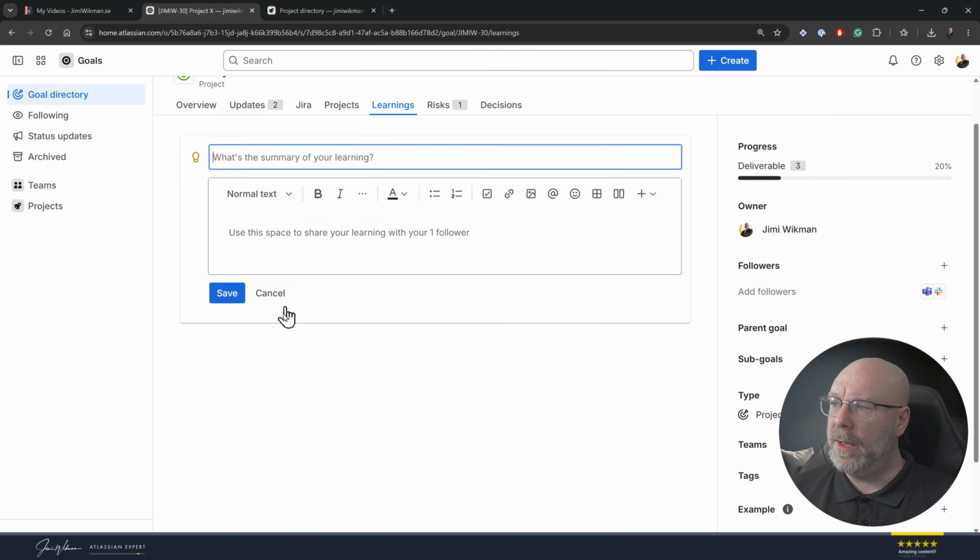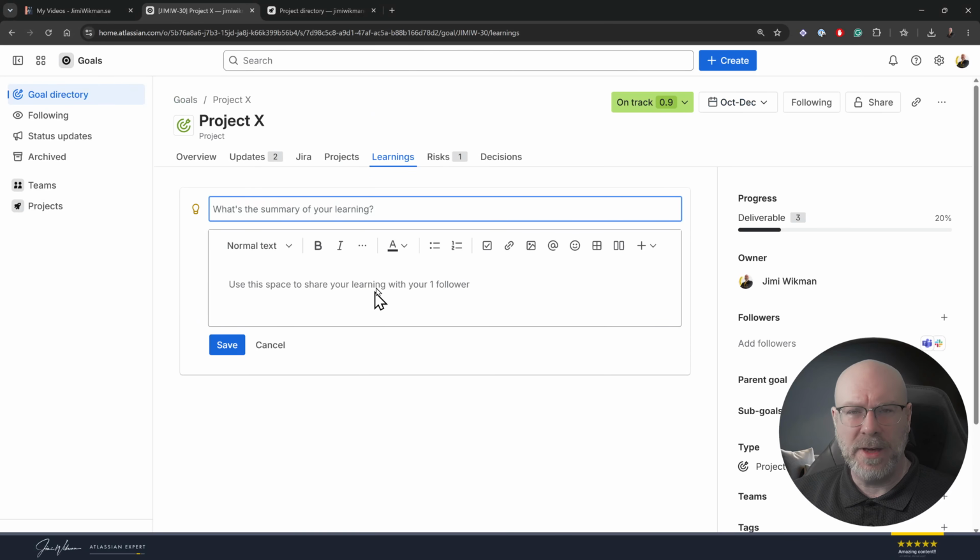Learnings is a way to add some information, some learnings. And while the idea is good, the implementation is not so great, because these things are tied to the goal. So when the goal is done, these things will die, and there is no way to actually keep them. And I'm not really sure how they work when it comes to teamwork graph and stuff like that. But the idea here is basically a notebook, I would assume. So you put some notes in here, and then you move them over to a more permanent way to actually keep the learnings. But this is very, very simple.